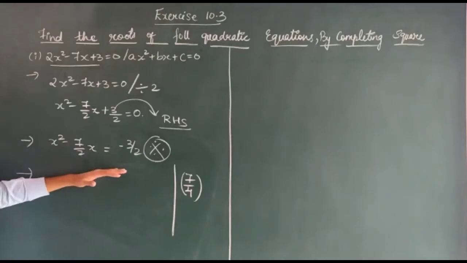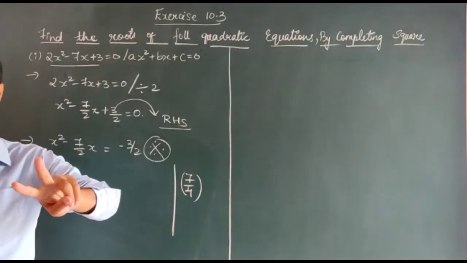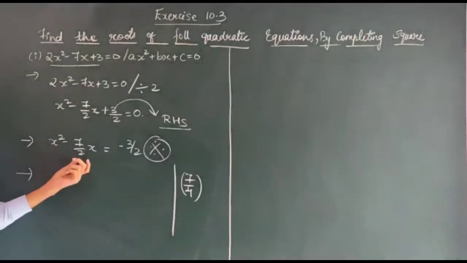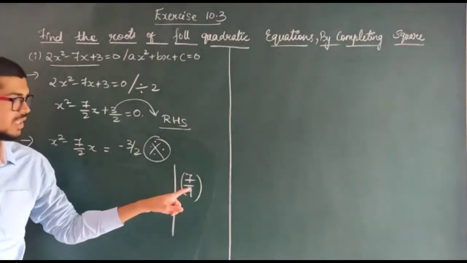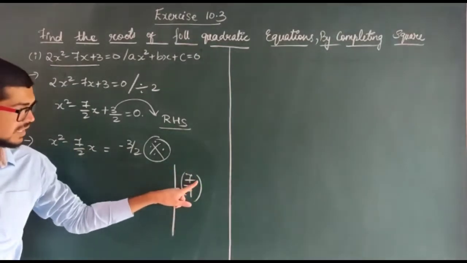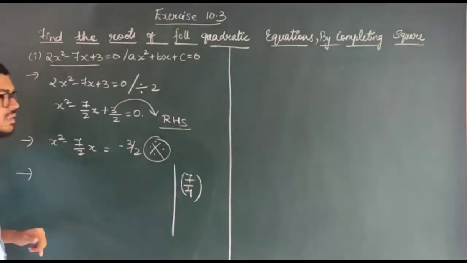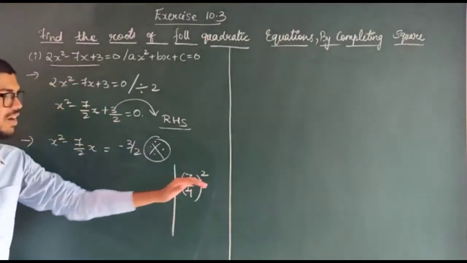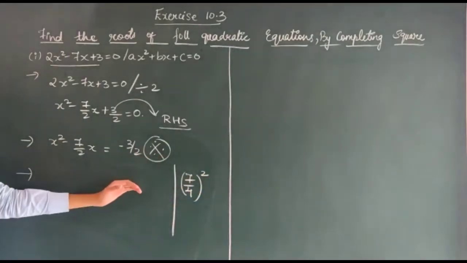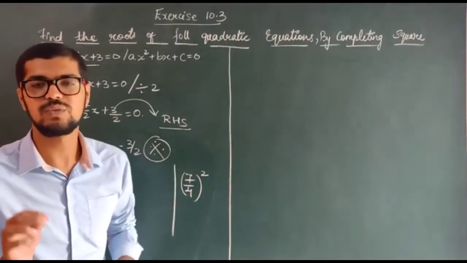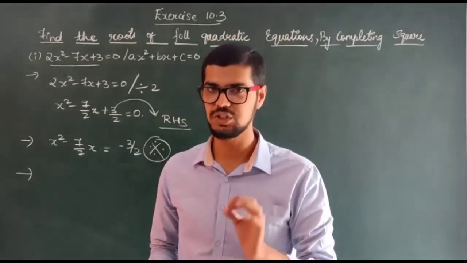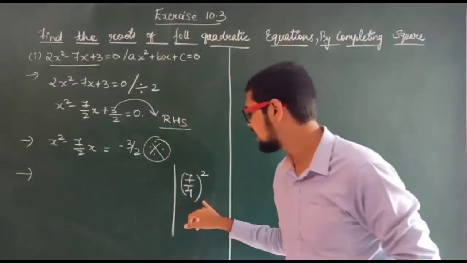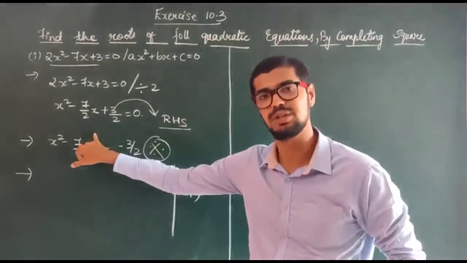Now actually this is one step, but I will break this into 2 steps. One is first observing the coefficient of x, making the coefficient half, that is dividing this coefficient by 2, and you will get 7 by 4. After getting 7 by 4, square this number. After squaring it, add and subtract it over here. I think you are very familiar with the basic concept, right? What is plus 1 and minus 1? Plus 1 and minus 1 is 0, right? Similarly, if I add this and subtract this, I will get back the previous step.